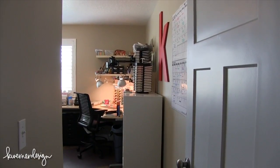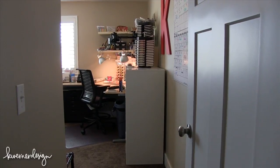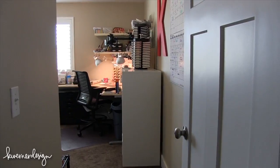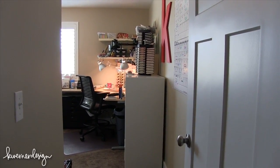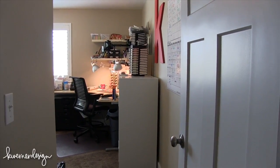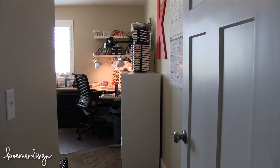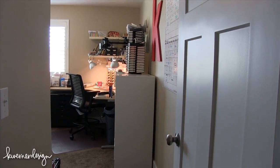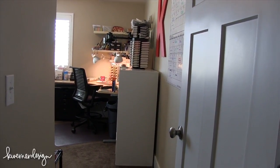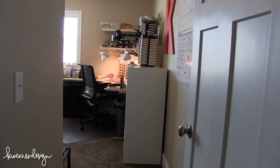So this is what it looks like walking into my office. I have to preface this with a couple of different things. First, this is by no means a pristine craft room. This is a working craft room - I'm in here every single day. Sometimes I don't clean up; a lot of the times I don't clean up until I need the space. So the state it's in right now, while cluttered, is very, very clean for me.